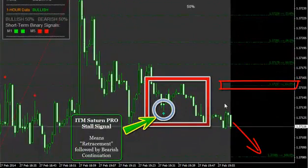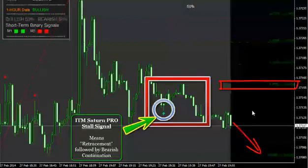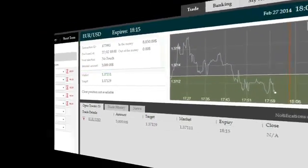Now, on the chart, you see the stall signal that's completed a retracement and bounced off of the 61.8. The significance of this move being that 61.8 is usually the point at which the trend resumes long in this long context. But since it's been breached, the stall signal has completed successfully. We are now bearish, and hence price will not be touching our no-touch target of 0.37129.